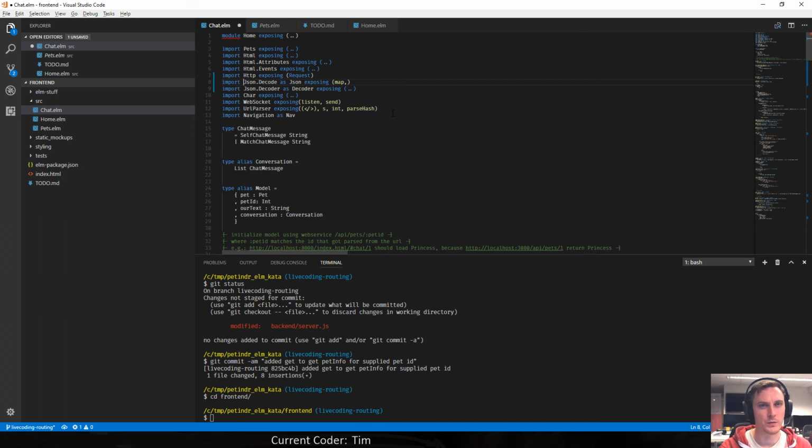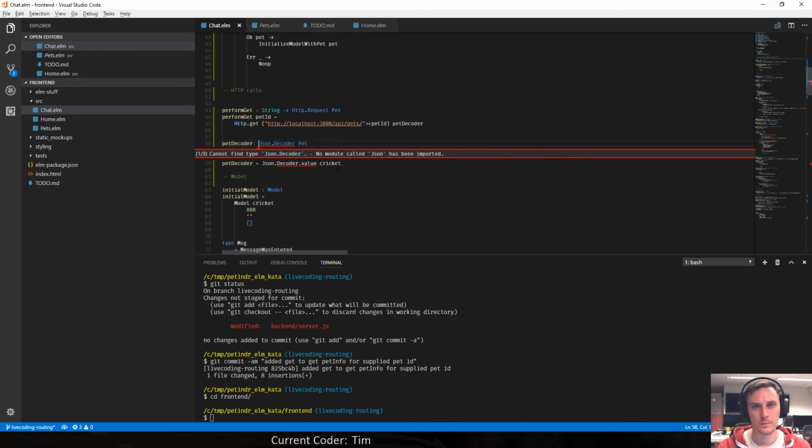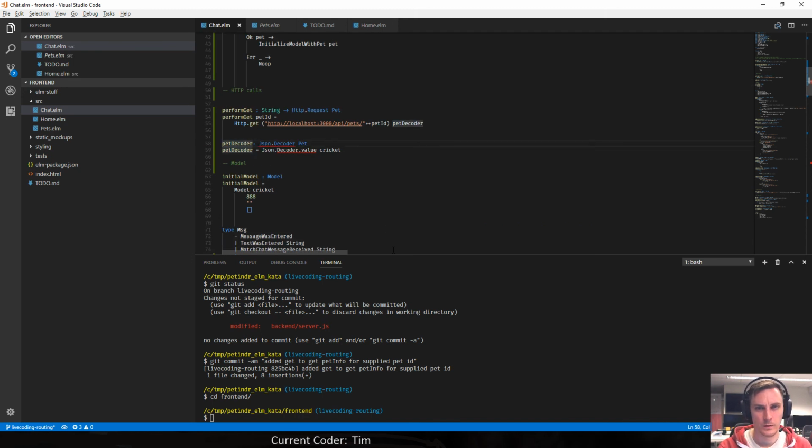Yeah, but then it's JSON.decode. We'll need to get rid of this stuff. So go like this. Fix stuff. What's that? F8? Yeah. Maybe get rid of this stuff for now. JSON.decode, not decoder, decode.